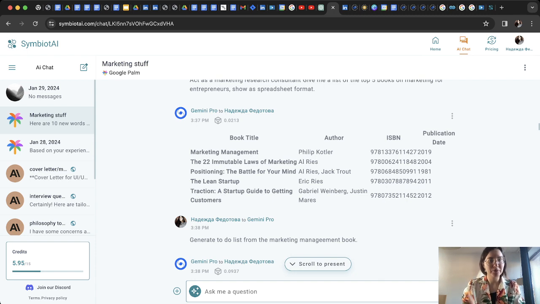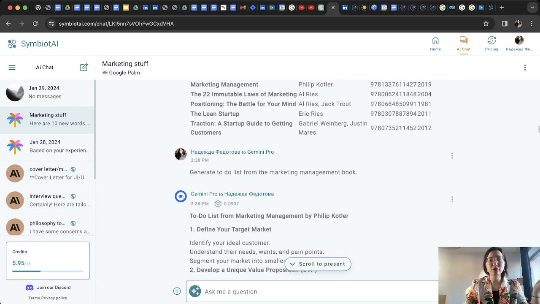And trick number 3, we can generate a to-do list within our models. And it's the most powerful tool. For example, if you have a paragraph of text and here is some to-do in here, and you ask your model to create a to-do list based on that paragraph. But we want to create a to-do list based on this book. As we know, that model remembers our context. We're trying to ask it to generate a to-do list from the marketing management book. You see, we don't even tell what author of this book it should be, but the model understands.